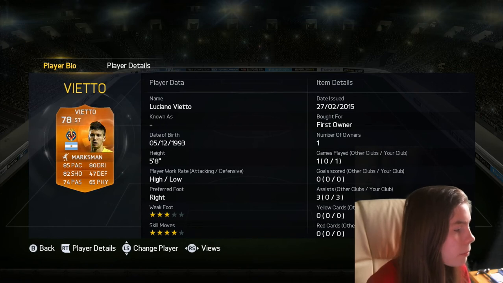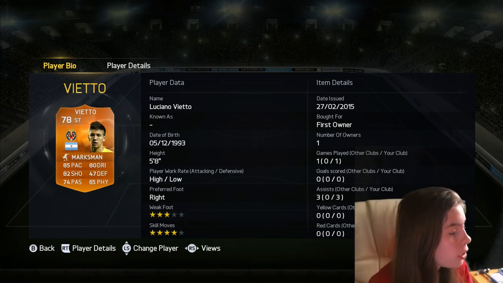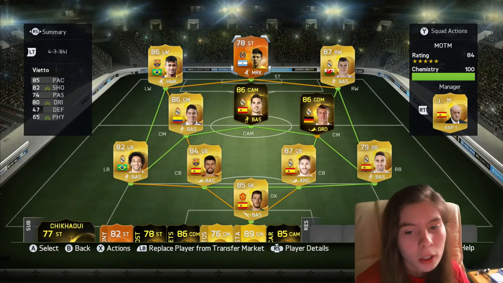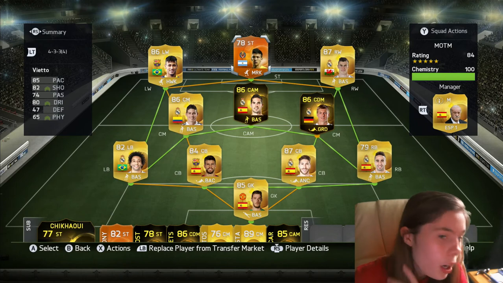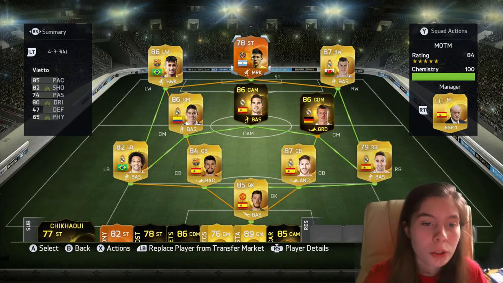He's got 85 pace, 82 shooting, 80 dribbling, 47 defending, 74 passing, and 65 physical. Pace is alright for a striker, and shooting is alright, but he's not as good as other Man of the Matches like Suarez and that. So we're going to play a game, and I'm going to show you the highlights.